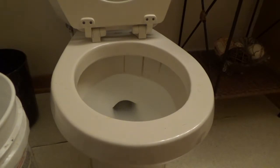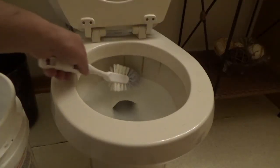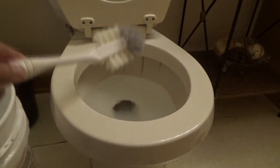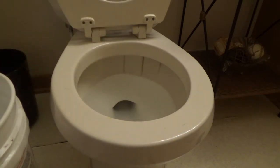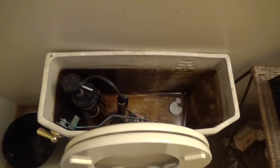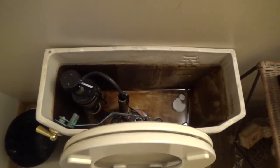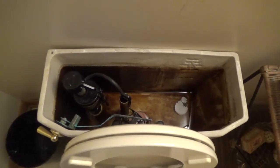It's toilet time. It's time to see if I can get these rust stains out here. I'm going to try and remove them. I'm going to take the water out of the tank and water out of the bowl. Definitely have some rust in there, no big deal. It's the original toilet and it's long before I put a house filter on, which only removes sediment.